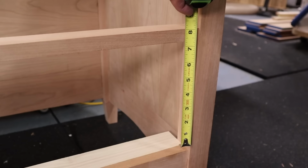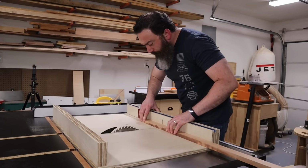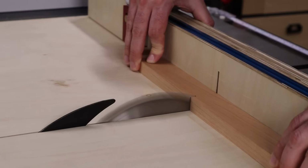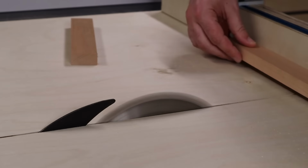You should always take your measurements wherever your parts are fully supported. This way any bow doesn't throw off your measurements. Otherwise you could lock in that bow instead of getting everything perfectly straight.